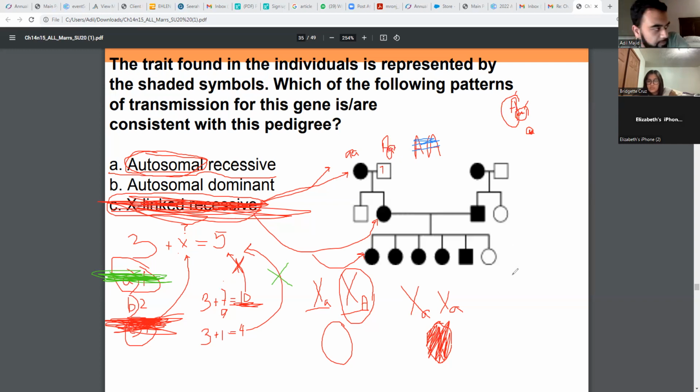So you know how you can have some couples and they'll have a bunch of kids. They'll have 8 kids and every single kid is a boy or every single kid is a girl, right? So every time they have a kid, they could either give the X or they could give the Y, the dad, right? He has both. But if all he has is 10 kids and all of them are girls, that means every single time he had the potential to give either an X or a Y. And he gave an X the first time. He gave an X the second time. He gave an X the third time, the fourth time, the fifth time, 6, 7, 8, 9, 10. Every single time he gave an X. Does that make sense?